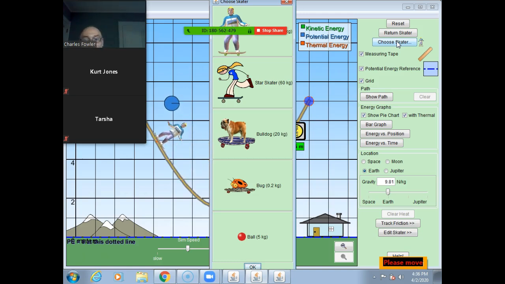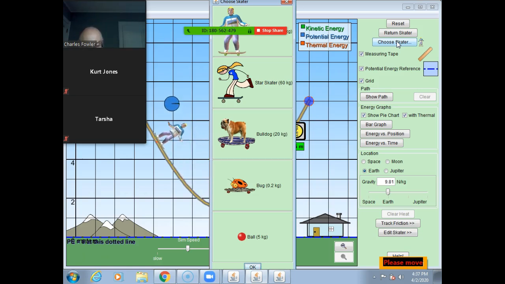Which energy is conserved? It's a multiple choice, either potential, kinetic, or mechanical. I've already said it a couple times. Hopefully you know that one. That's an easy one. Looking at the three skaters, now that is for any one skater, which energy is conserved.